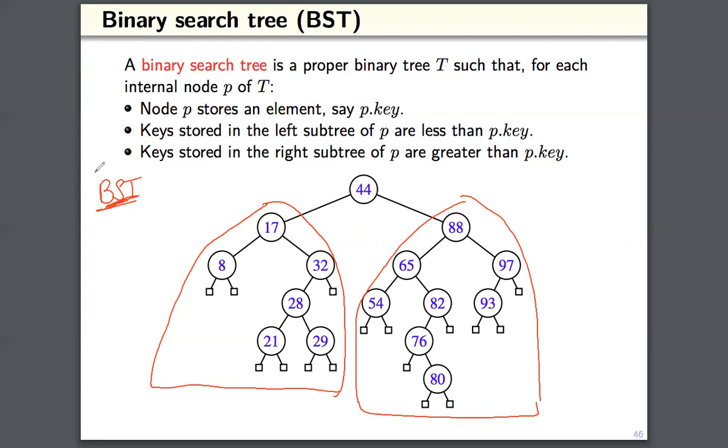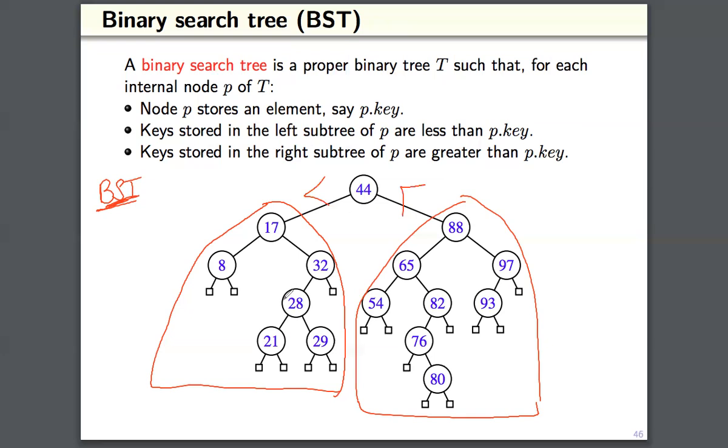Anyway, so binary search tree. This has a beautiful property. What is that property? This property is so important. You will use this for all the functions, right? Okay, what is this beautiful property? All the numbers in the left subtree of a node are strictly less than the node value. And all the numbers in the right subtree of the node are strictly greater than the node value. Beautiful, right?